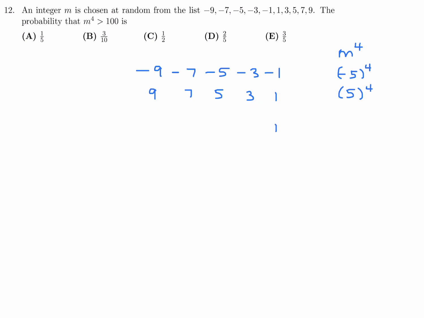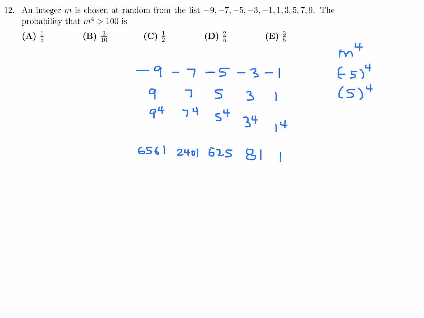So let's try 1 to the power of 4, that's 1. 3 to the power of 4, 9 times 9, I believe, which is 81. Okay, 5 to the power of 4, 25 times 25, 625. 7 to the power of 4. Obviously, these are going to be greater than 100. Don't really even need to do it, but just for the sake of doing it. And that's what? 6561? Yeah.